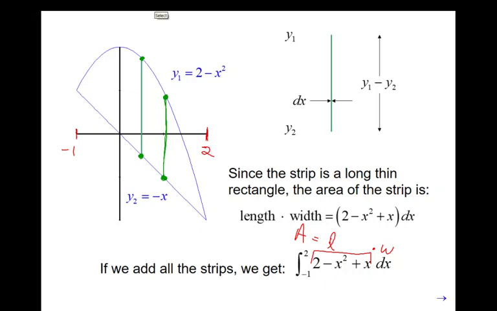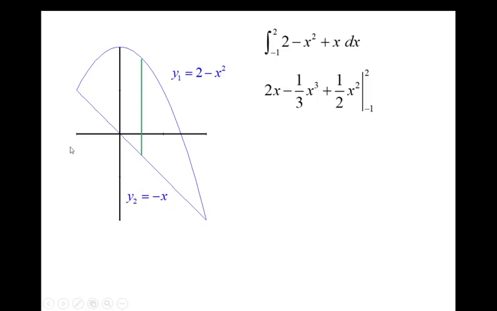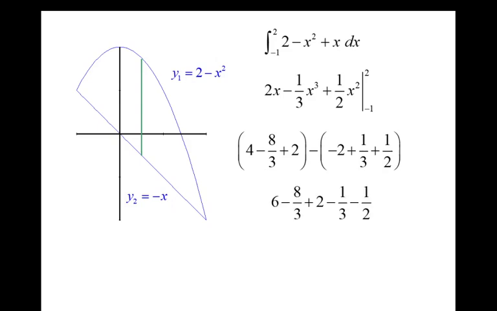And then the antiderivative, and that is just a definite integral. We've done that a million times. Okay? The hardest part is figuring out which function is going to be the top part of our strip and the bottom part of our strip. Okay? And then after that, we just do our antiderivative, plug in our top limit minus our bottom limit, simplify, and we get our area, which was 27/6. Okay? So the hardest part of this is basically figuring out our equation.